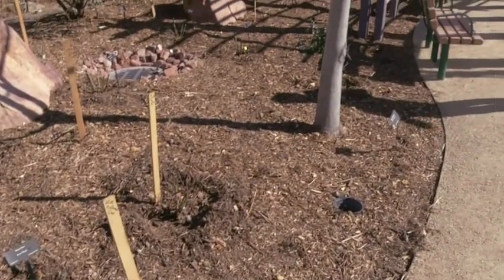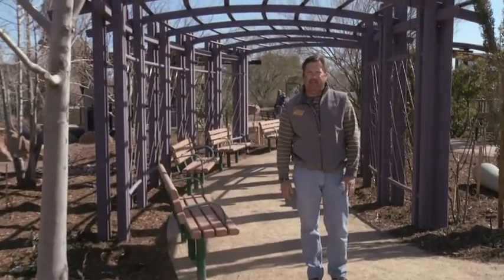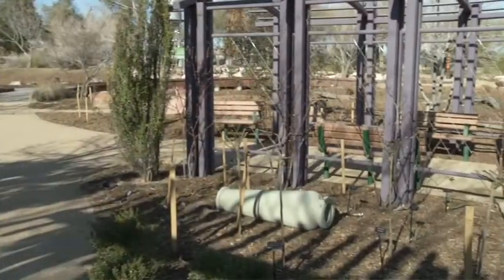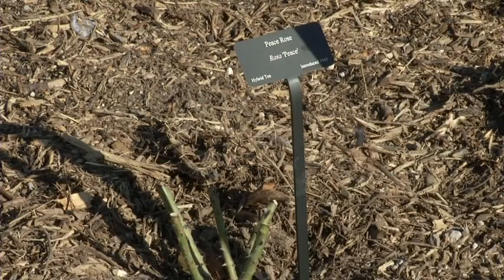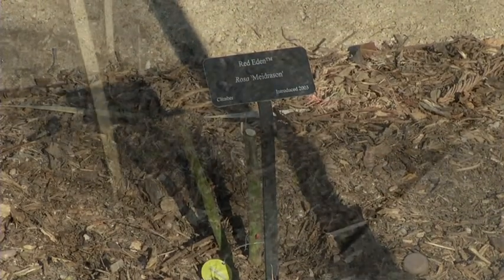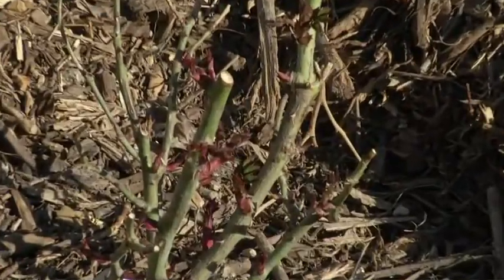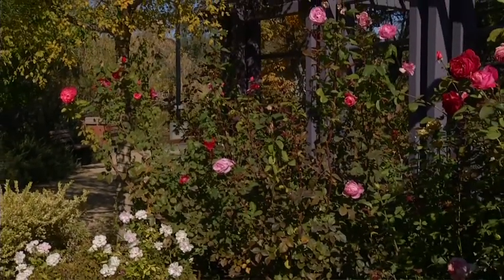Well, as people wander through the Springs Preserve and through the Botanical Garden, there's many different things that you can see. And we have lots of different themes that go on throughout the preserve. And one of those areas is the Rose Garden that we just redesigned. And you can take a look at it around us. We now have about 60 different varieties of roses here in our collection and about 200 new plant specimens themselves. Hopefully we'll get to see some of that this spring, and if not, we'll surely get a nice flush in the spring of 2014.